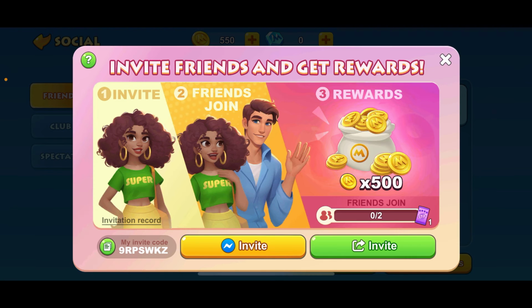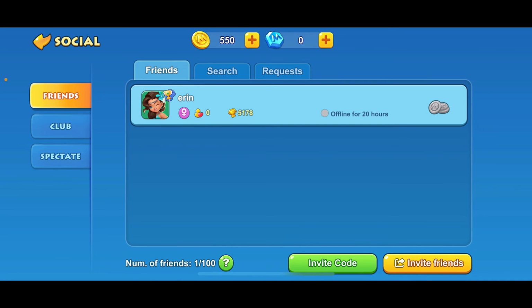So that is how you can easily send an invitation to join in to UNOTM to your friends. Once the person accepts your invitation, they will be displayed here in the friends list.